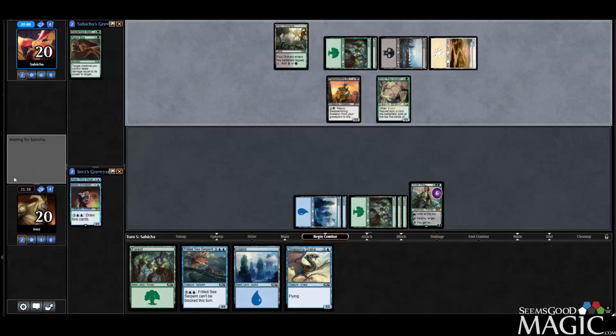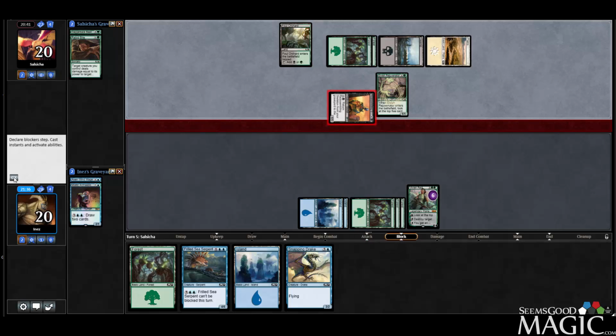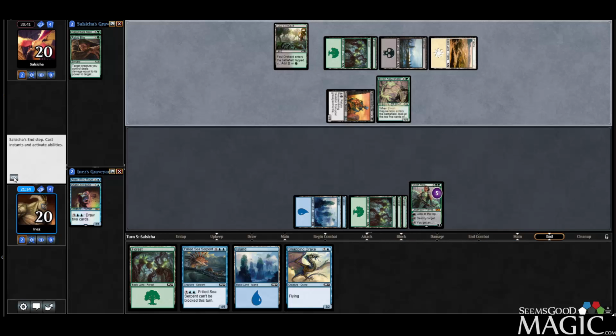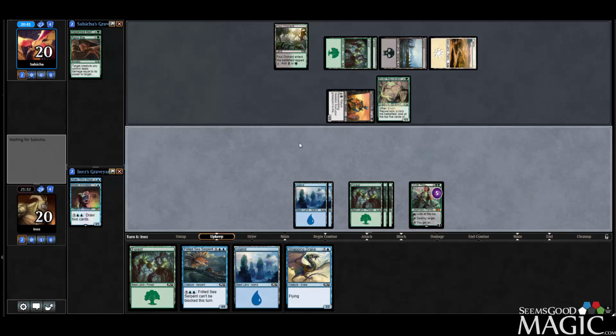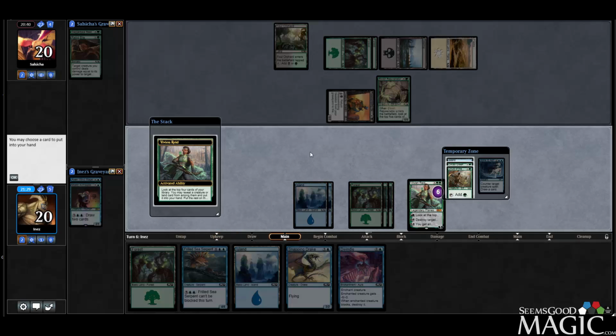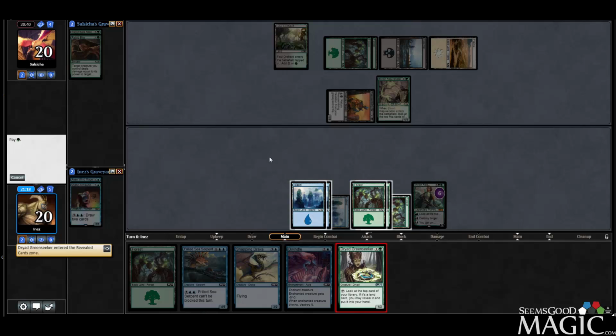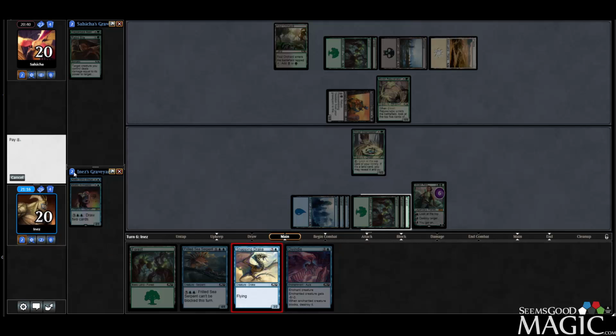So I can play around Luminous Bond by just playing Snapping Drake instead of the Frilled Sea Serpent. I think I like that more. If they have the Luminous Bond, I'd prefer them do it on my Drake than my Serpent. My Serpent's a much better blocker. Alright, so we'll up Vivian again. And I think we'll do the Green Seeker. So this is actually the best way to do it. So we can just go Drake plus Green Seeker.